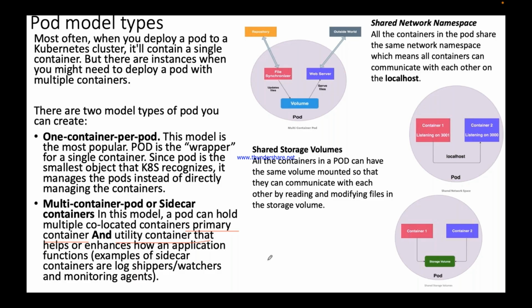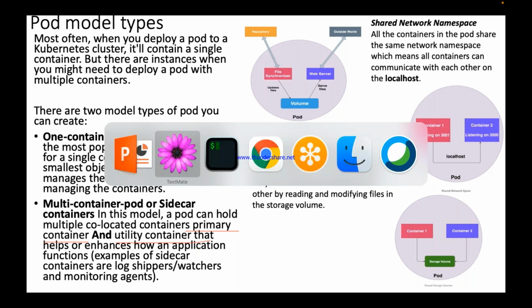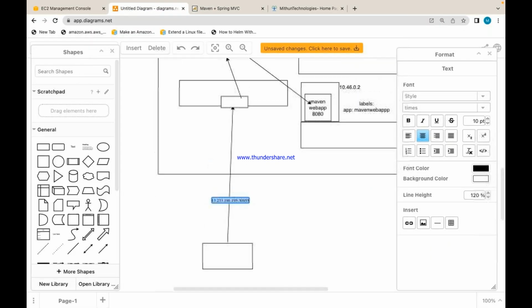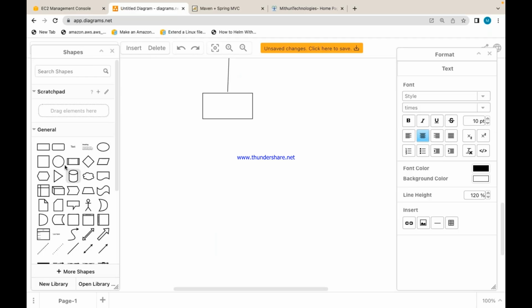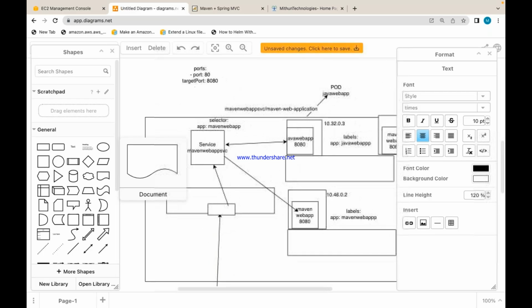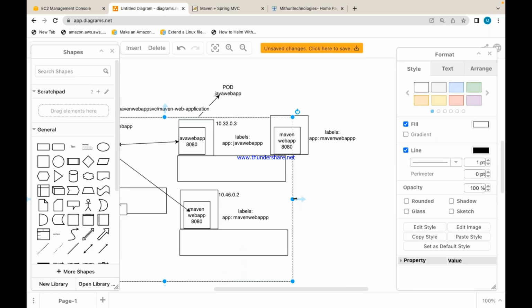Now, are sidecar and init container both the same? No. Init containers are different. Sidecar is different. Init containers are different. Sidecar containers are different in Kubernetes. So this is a sidecar, basically a primary container and a helper container. Let me take one use case. I have one application. Let's say I have one application.